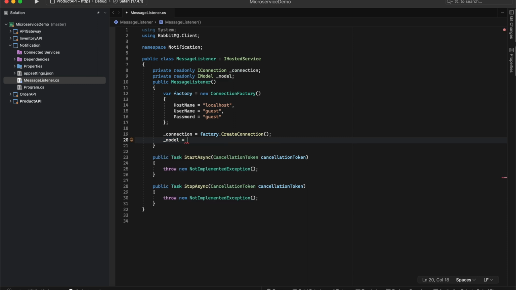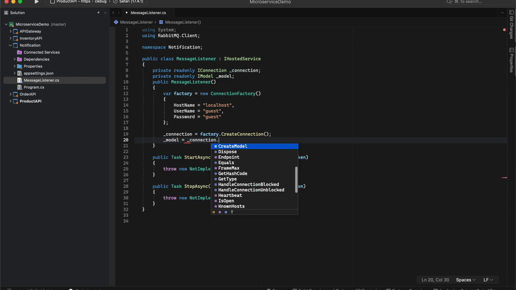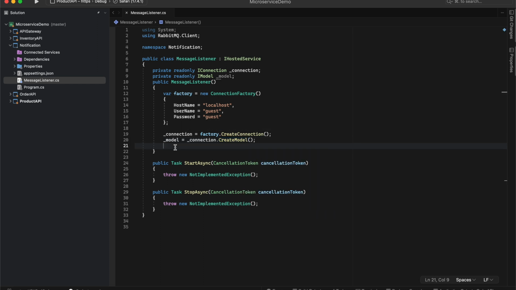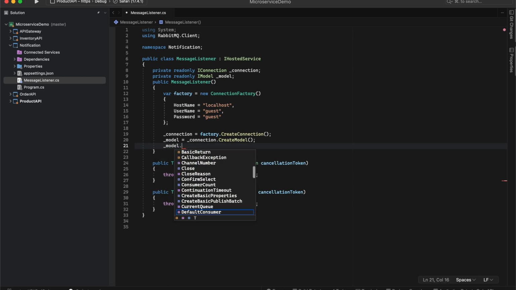So model is equal to connection dot create model. Okay, so once we have done this one, we have to declare the exchange. We'll understand what the exchange is. So we can declare the model dot exchange declare.